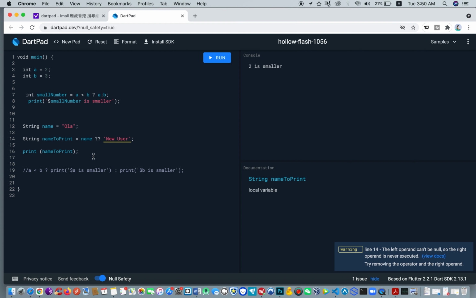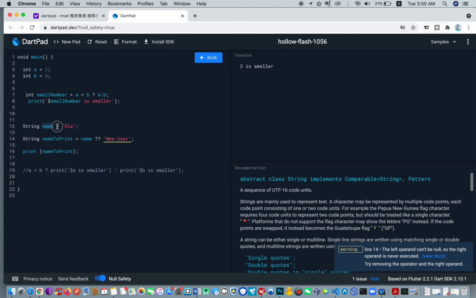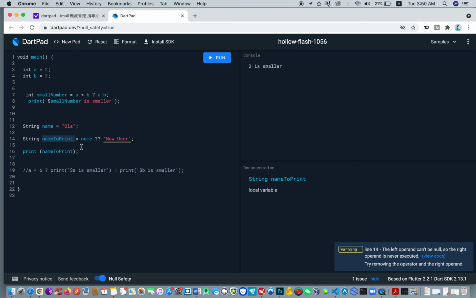So here we have a variable name returning a string, and the string is Ola. Since this has a value and it's not null, it's going to print the value inside the name, which will be Ola.